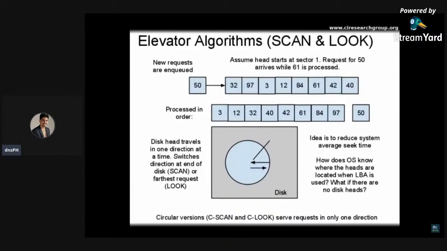These are historical algorithms in the sense that with modern drives, we have LBA, or logical block addressing, and so we don't actually know where the disk is placing data physically. This type of algorithm was used historically with cylinder head sector addressing, where we knew the physical properties of the disk, and the idea here was to reduce average seek time. At no time did we know where the platter was. That was up to the disk to figure out. So there was no way to reduce rotational delay, only minimize seek time.